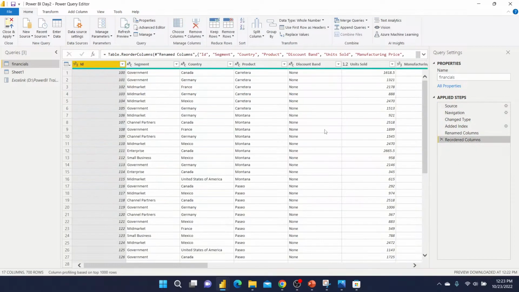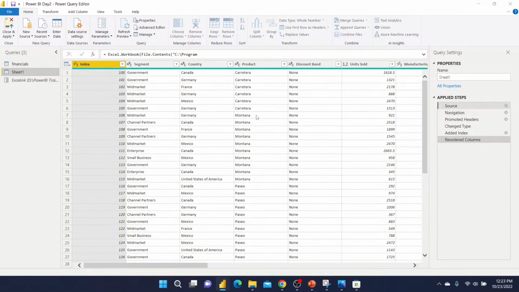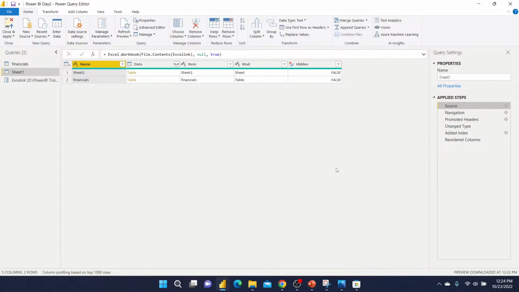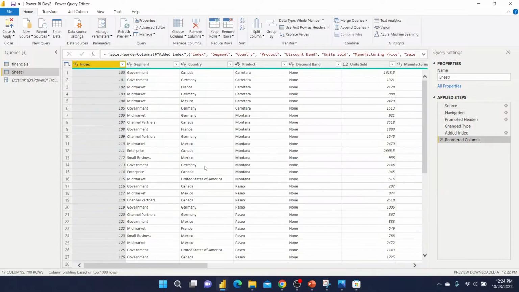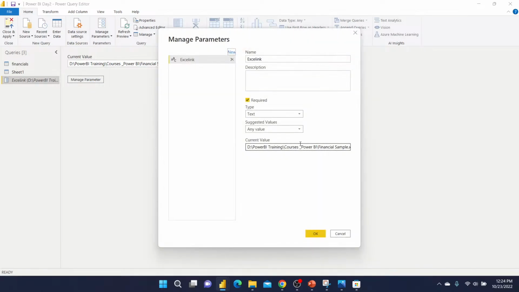Does it work properly? Next time you don't have to worry about that. Whatever parameters you have created will be displayed here. Wow, it will help us. This way, in case in future you want to change the Excel file location, just go to Manage Parameters and change it here. That's it.